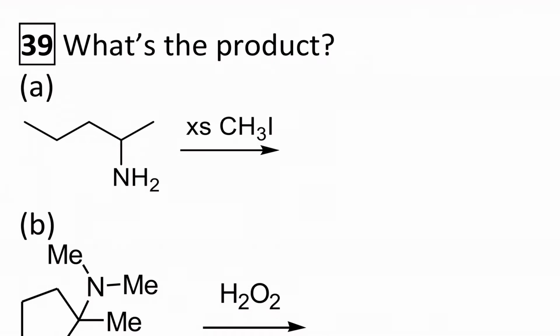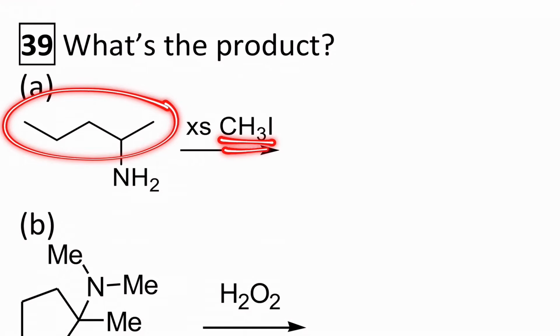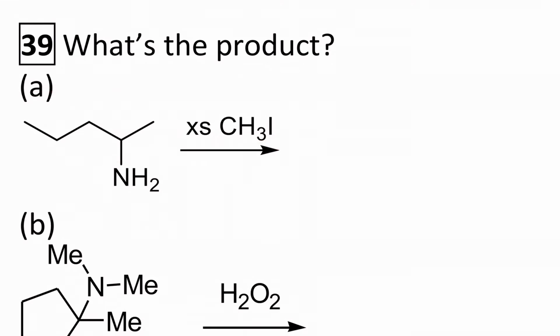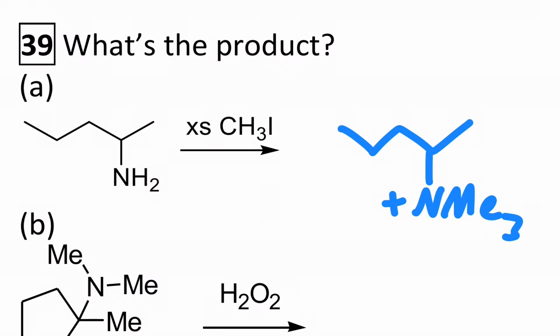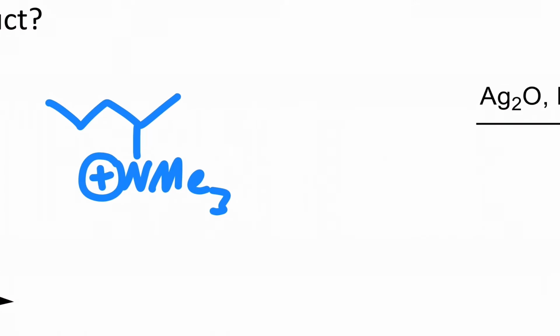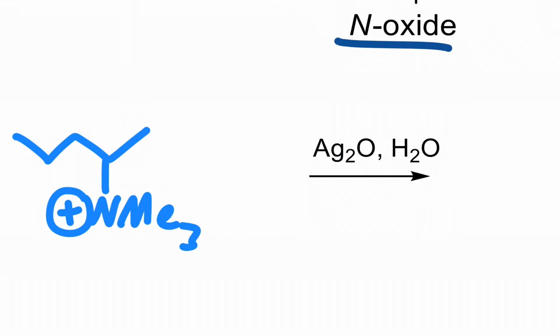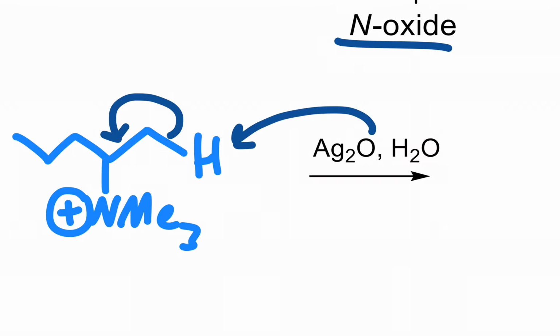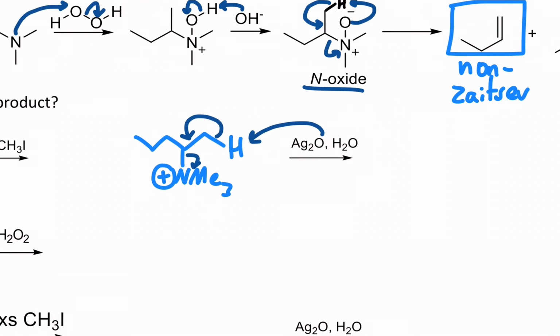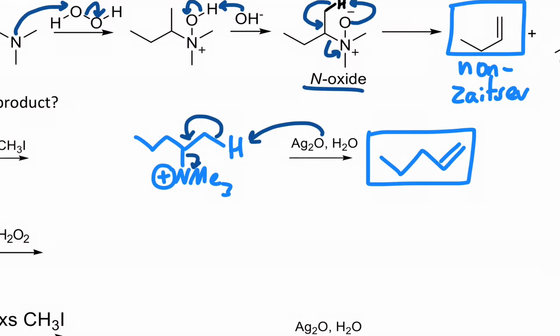The first one is a Hofmann. Looking at the starting material, I've got 1 carbon group attached, so I can have 3 methyls attached to the nitrogen, and you'll get a tetraalkyl ammonium that looks like that. The base, drawn way over here, the silver oxide, is just acting as a base. We'll take away a beta hydrogen from the site where there are more of them. We'll draw an arrow from the base, breaking the C-H bond, and then losing the triethylamine. Your product is just pentene in this case. That's your main alkene product.